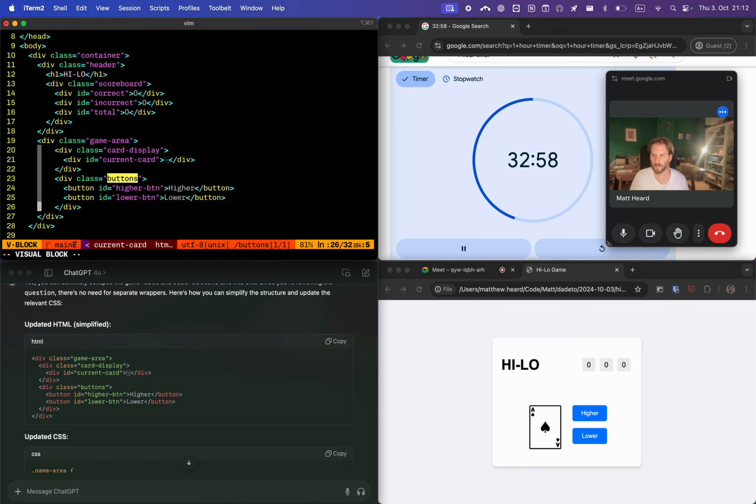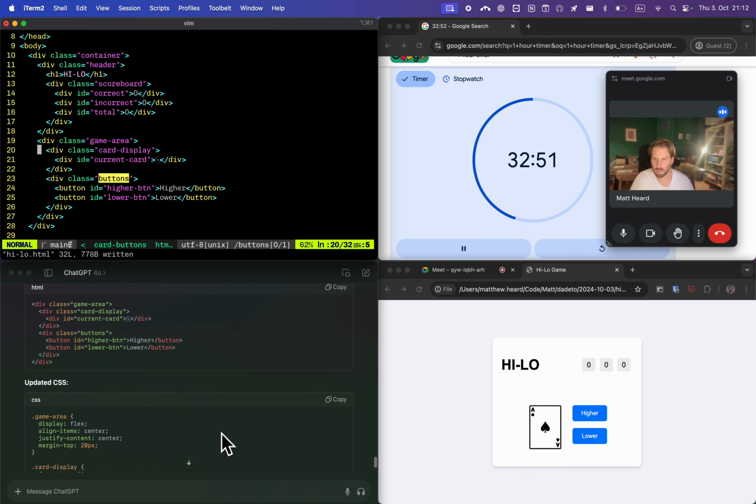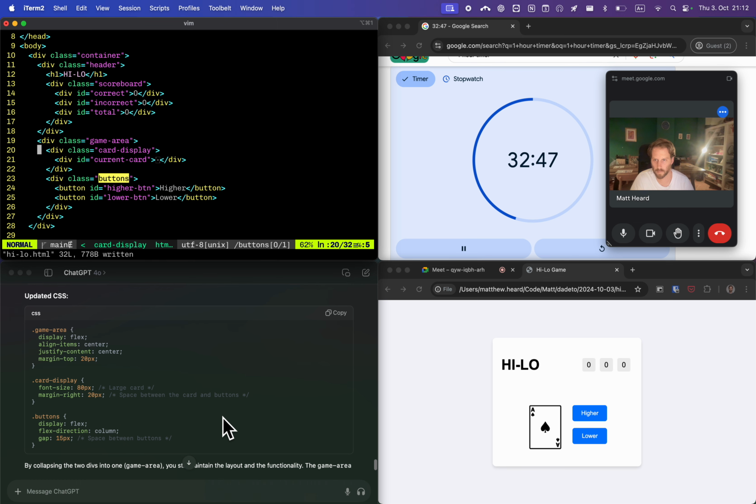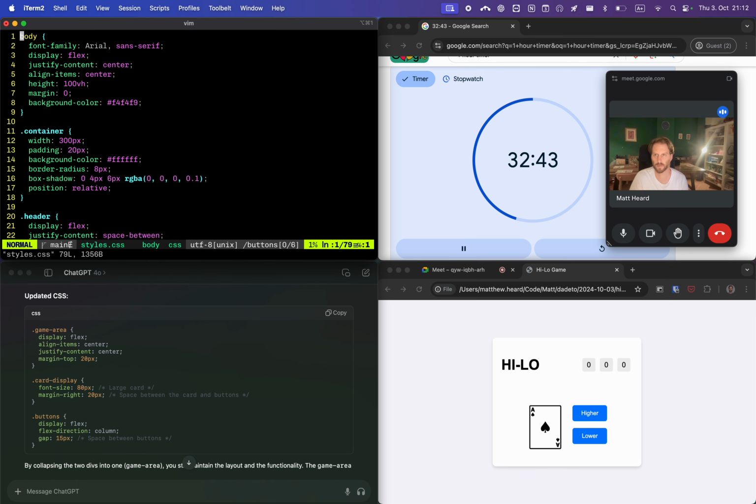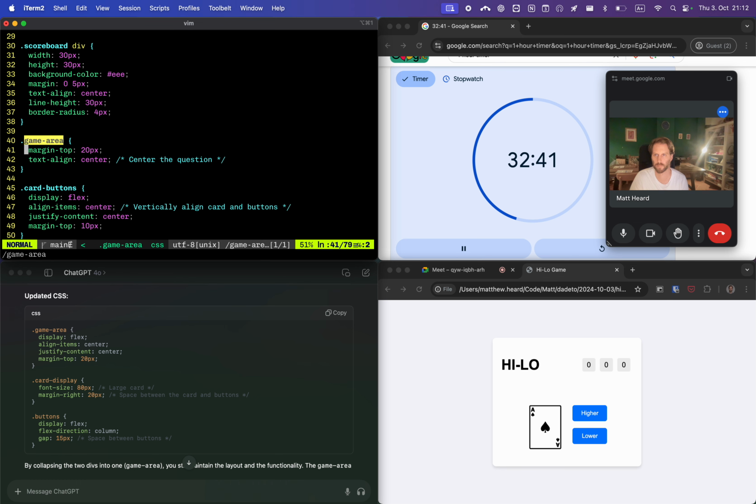Okay, for some reason it's double spaced. I actually prefer double spacing. Buttons, high-low, updated CSS, styles, game area. Okay.